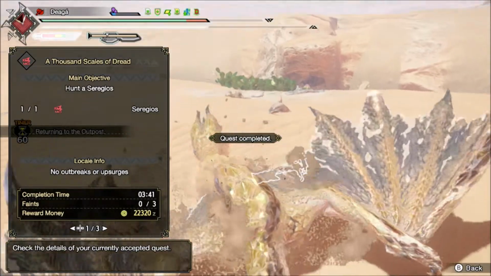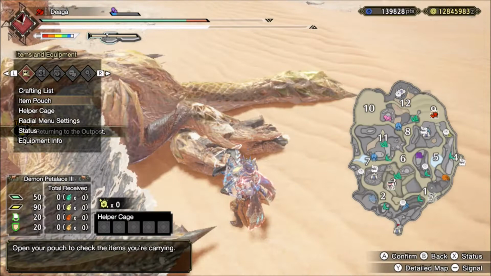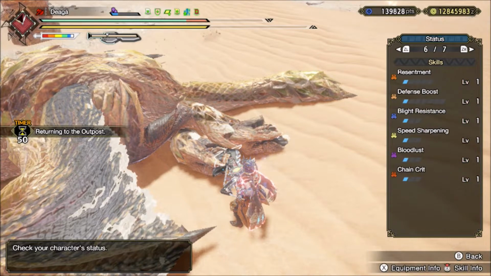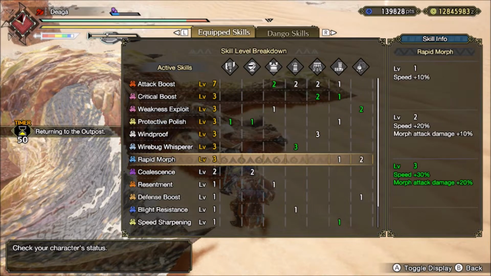3 minutes 41 seconds. I think sub 4 is usually good on Seregios. I got one attempt on one of my many Gauntlet runs that was actually 3 minutes and 8 seconds. I might post that later, I have that recording. So that was my best Seregios time.